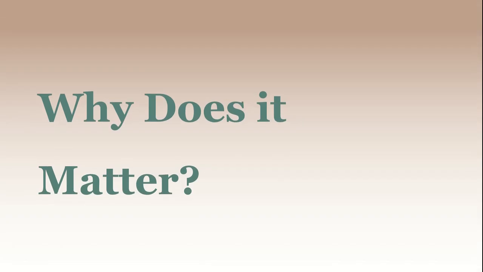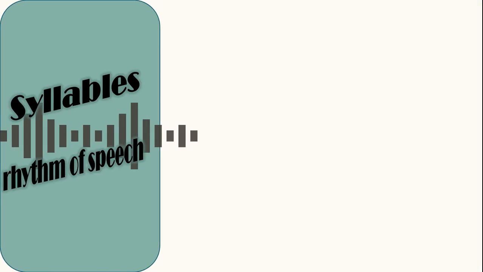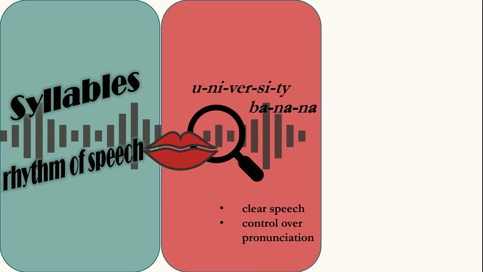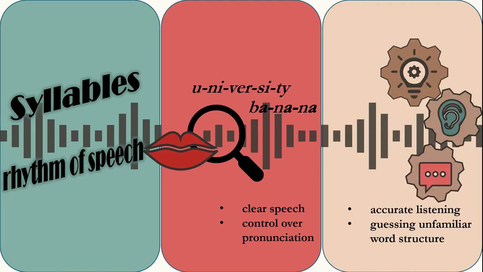Why does this matter? Syllables are a basic unit of speech rhythm. They shape how we pronounce words, where stress can fall, and how languages organize sound. Understanding syllables gives you better control over pronunciation and makes it easier to clearly speak, listen accurately, and even guess how unfamiliar words might be structured.